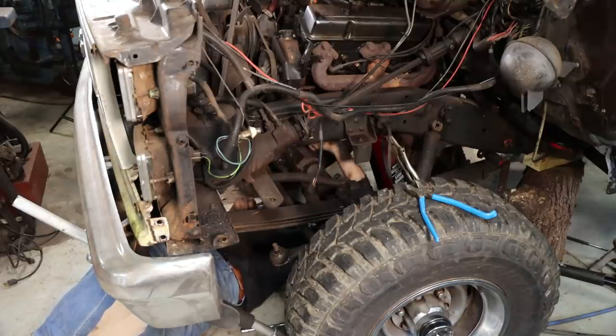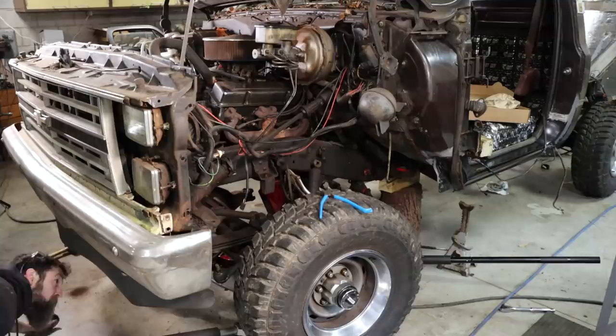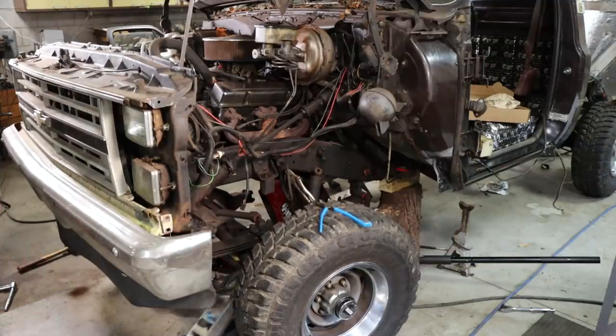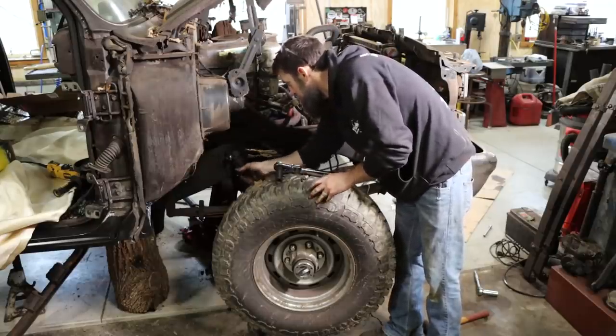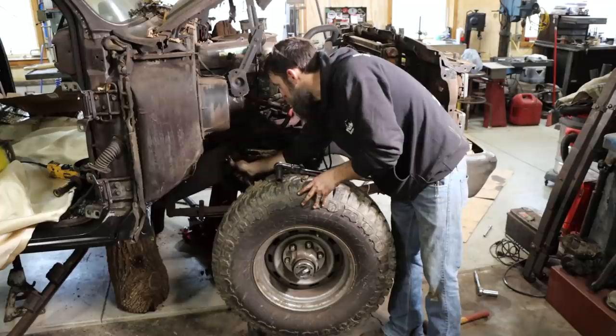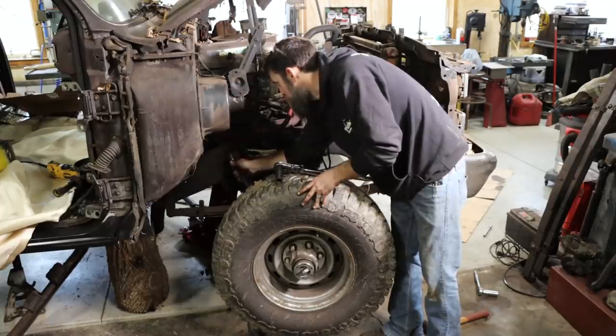Diff vent unhooked. So, driver's side disengaged. Get on there.